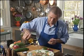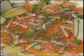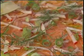That's more than enough. And now, the best possible virgin olive oil that you can get, you put that around. Don't put any lemon juice here. Your lemon juice is going to cook the protein in the salmon, and it turns white, as if it's been cured. You can have a piece of lemon on the side to serve with your salmon, and you're going to really enjoy it. Happy cooking.